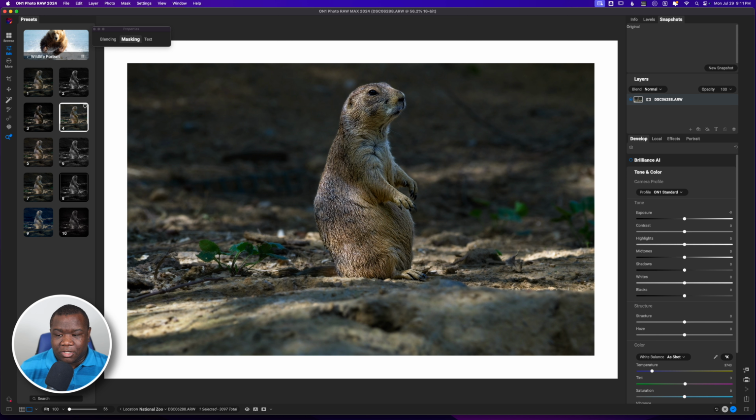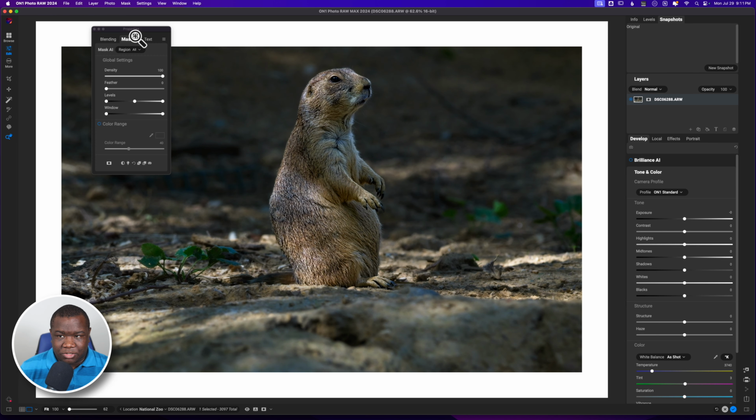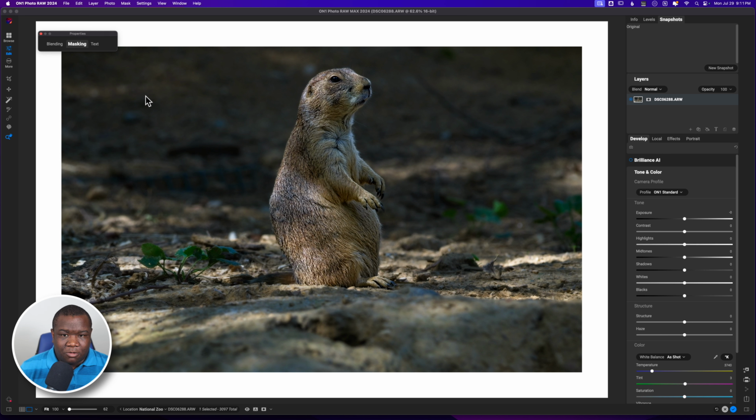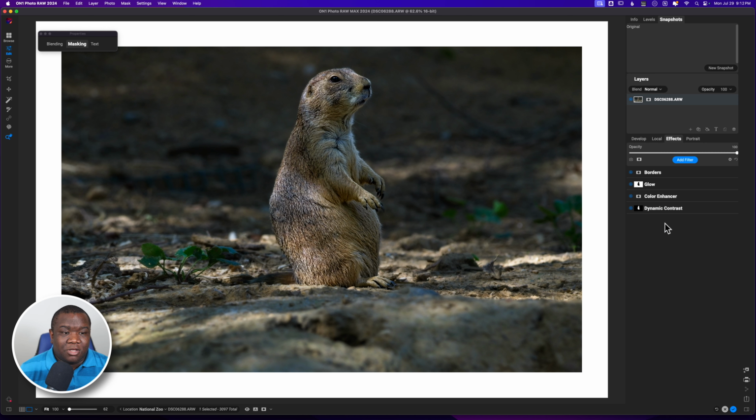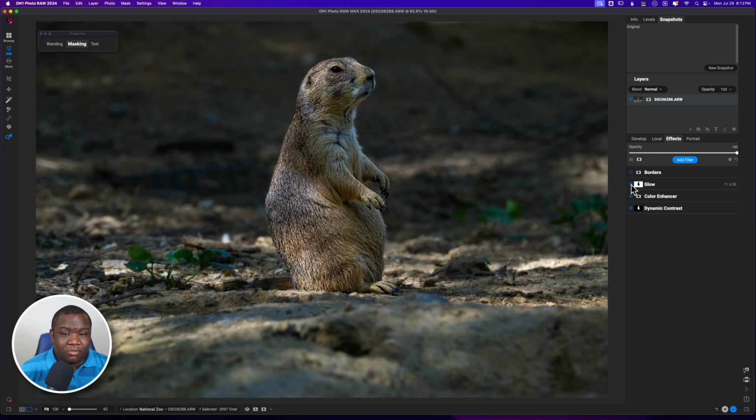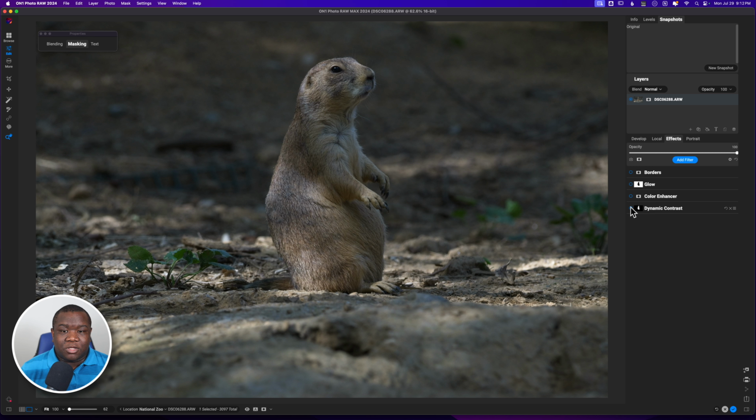Now, I'm going to go ahead and get us some more real estate here while we edit. One of the beautiful things about using presets inside of ON1 Photo Raw is the fact that none of the presets actually impact your develop settings. All of the presets are really designed to work as effects, and you can essentially come over here and turn off all of your effect stacks and really start to rebuild the image.